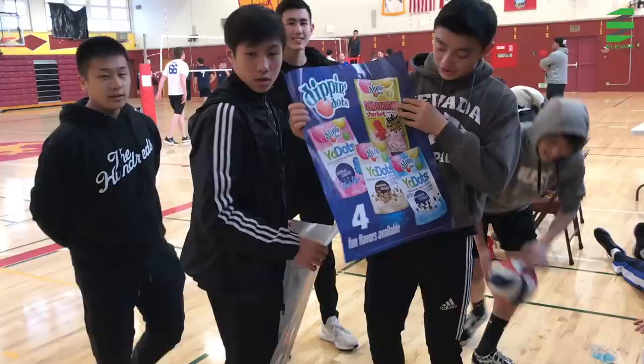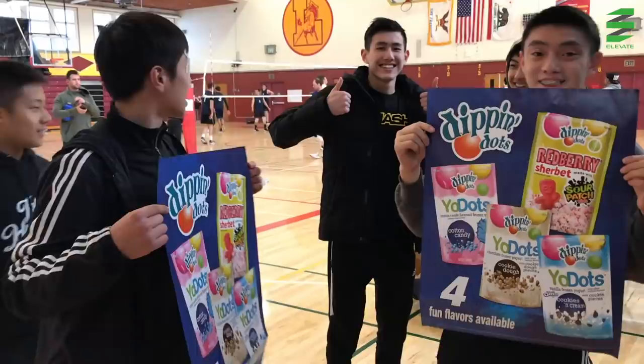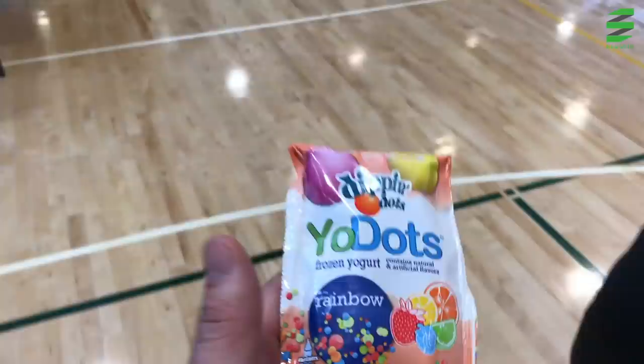We got the Dippin' Dots fundraiser to support the Lincoln High School Boys Program. $4. I'll buy that. It's hot. Yes. Rainbow Dippin' Dots.